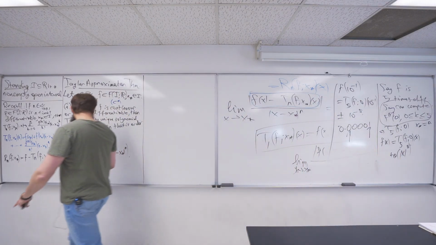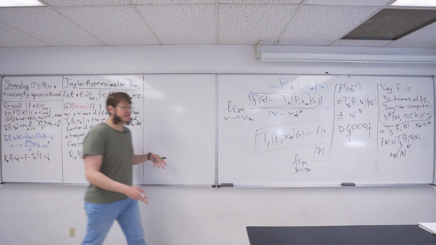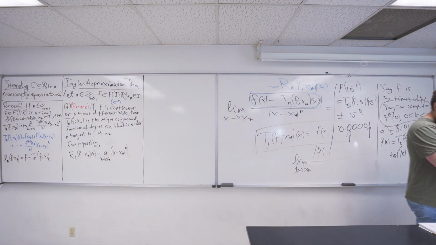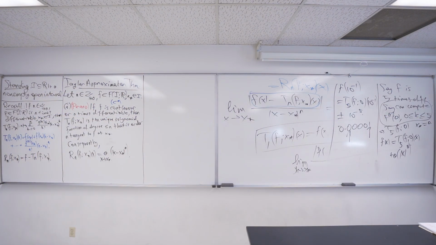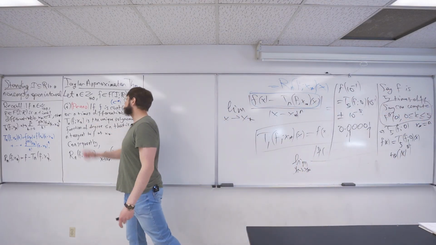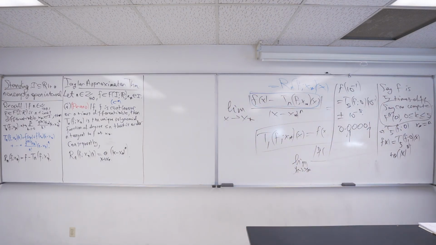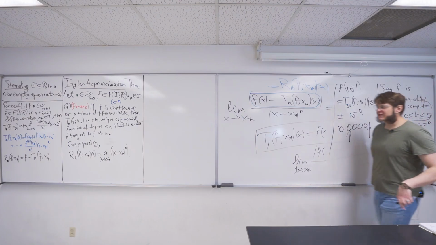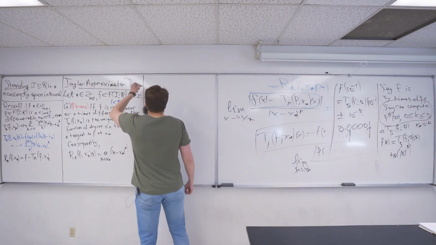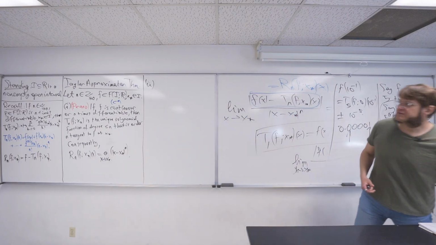Okay, that's item 1. Item 2 and item 3 are rather specific formulas for the nth remainder. This gives you an estimate, but you also want some sort of a formula. For formulas, typically you need more differentiability. So instead of assuming n times differentiable, I'm going to assume n plus 1 times differentiable. Then I can represent this remainder as an integral or as a mean value type expression. So this second one is called the integral form. And the third one is going to be called the Lagrange form.